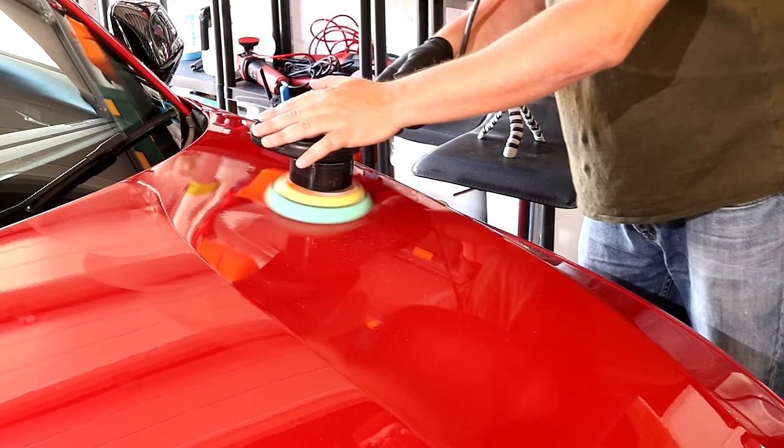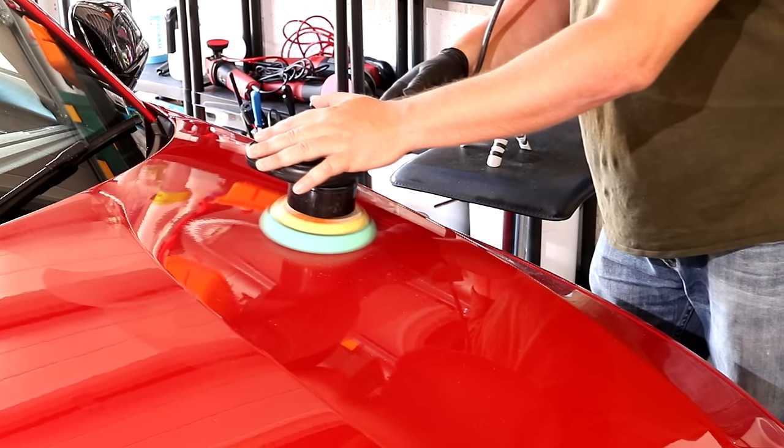Machine polishing your car for the first time can be a scary, daunting experience. The aim of this video is to give you a fast, simple, easy to follow method that's not going to break the bank and get you very good results on your car, particularly if you're doing this for the first time. So let's get stuck into what machine polishing your car is really all about.